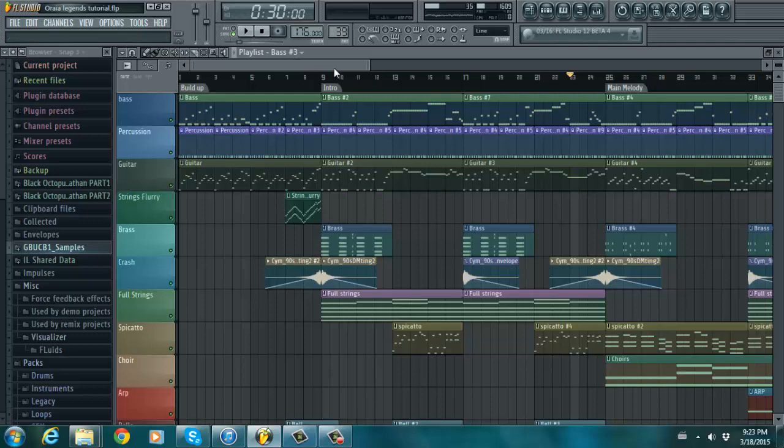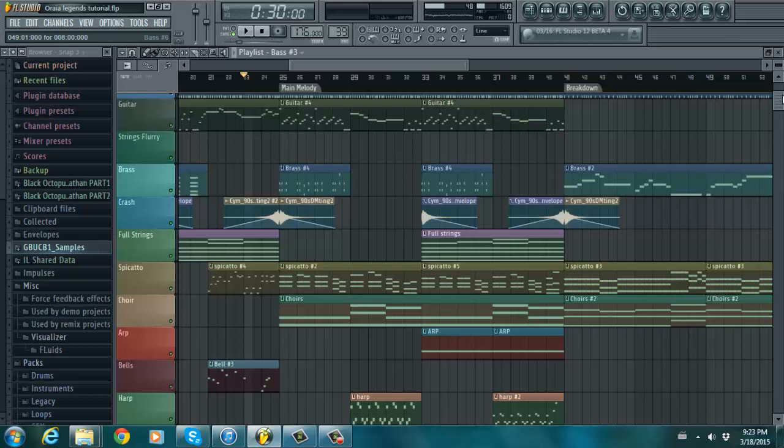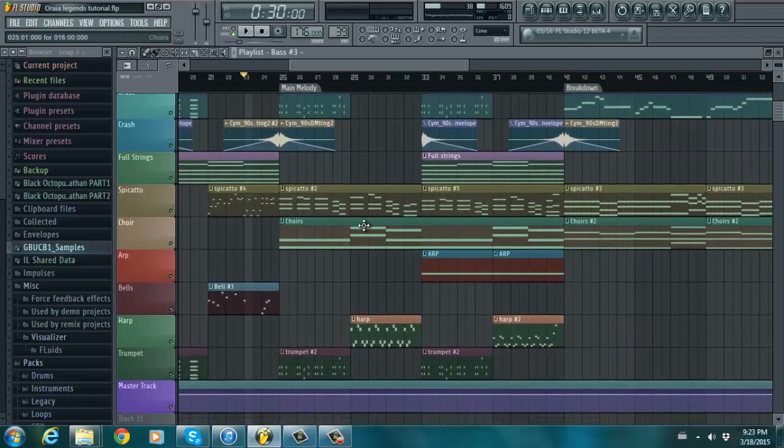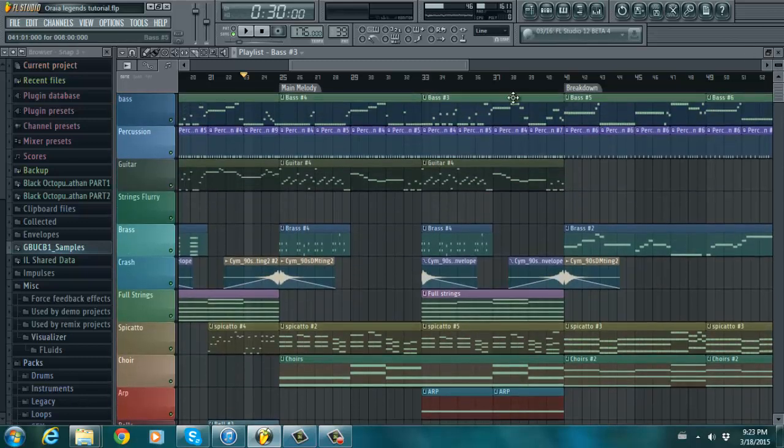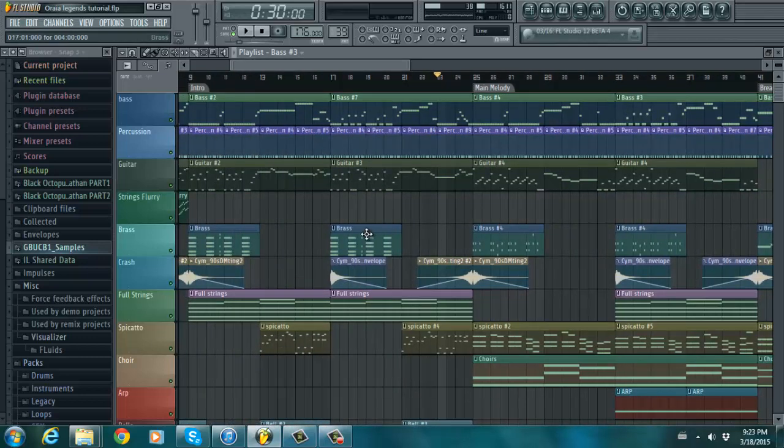intro and the build-up. And it's subtle here, but what I did to make that little differentiation was the addition of the choirs and the harps here. The brass and trumpet remain the same. I altered the melody a little bit, but they're in the same places. They're not too far off from each other. They're basically in the same compositional makeup here, as you can see.